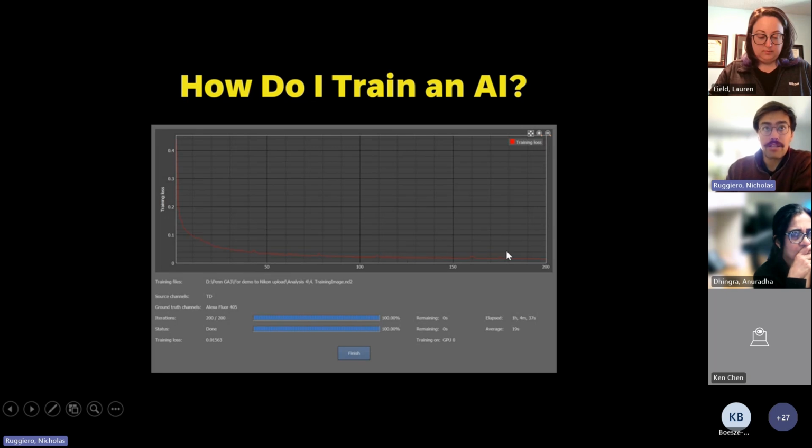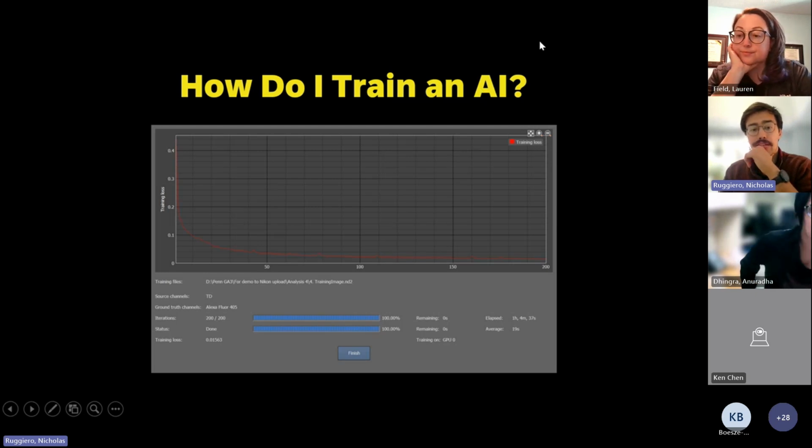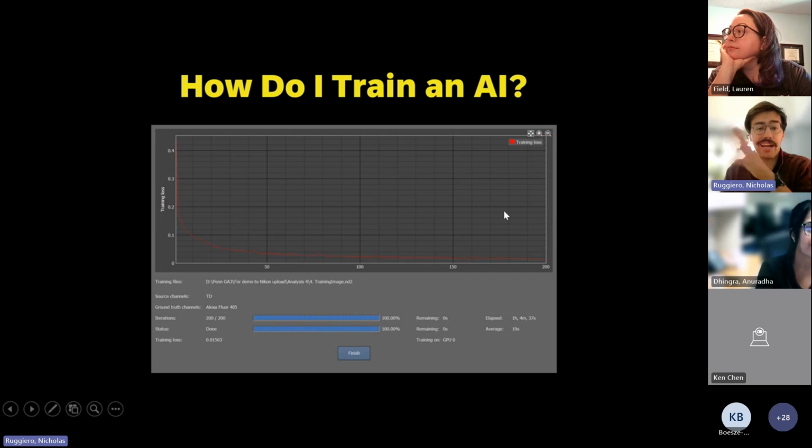This value is what we are using to measure how accurate our AI is. There's no right or wrong value for what our training loss should be. Generally, a number of 0.05 is what we're shooting for. In this case, you can see we got down to 0.01, so this training did very well. This is how we're going to measure how well our AI is doing, and it is a common way to measure the success of pretty much any neural network.